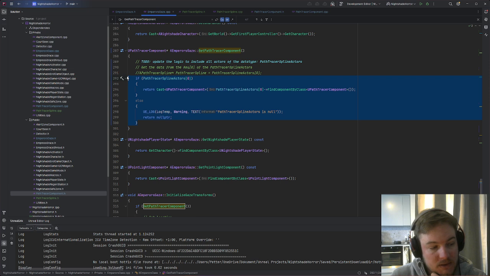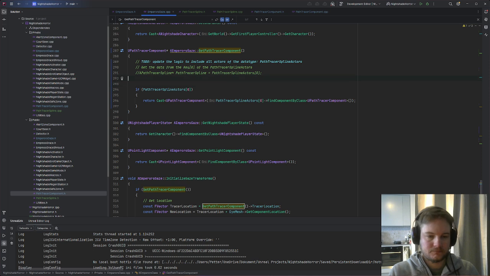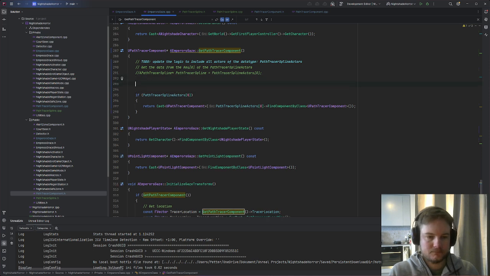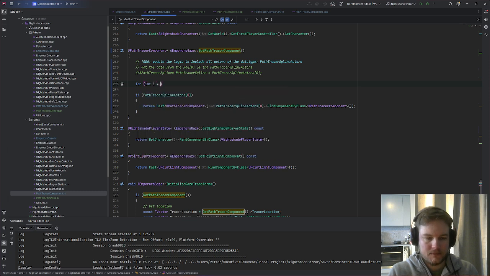I assume this is the issue. I mean, I do have an else, which is apparently irrelevant. How about this then? For int i equals 0, where i is less than 1. I don't need 10, I need 1.